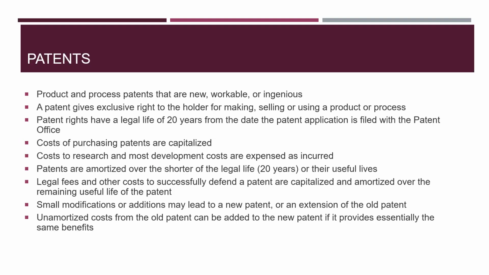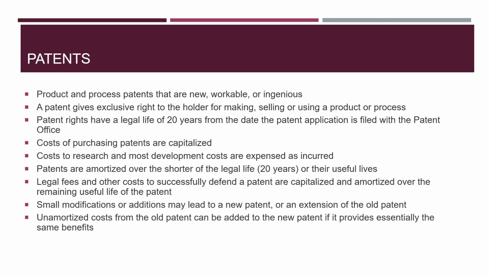Patents are the products and the processes that the business can use in order to generate revenue. The patent gives exclusive rights to the holder for making, selling, or using products or process. The legal life of a patent is 20 years. Once again, we are going to compare the legal life against the useful life and amortize the patent over the lower of those two. Any cost that is incurred in purchasing the patent can be capitalized. Any research cost will be expensed, and most of the development cost here is going to be expensed as well. But once those 6 criteria are met, then we can go ahead and capitalize the cost.